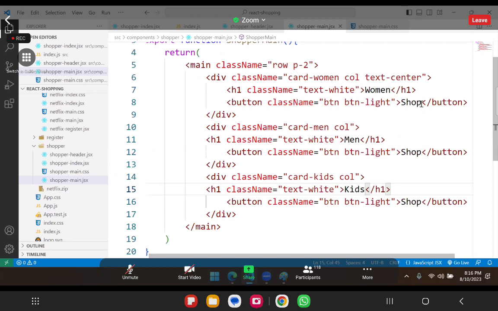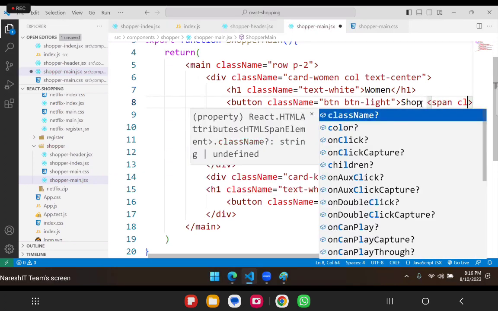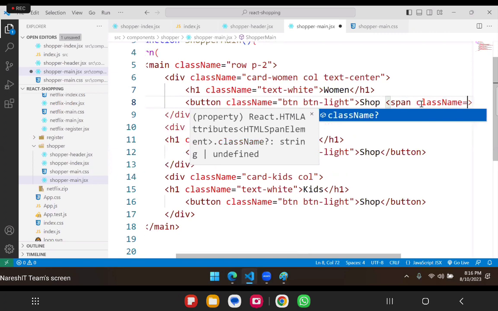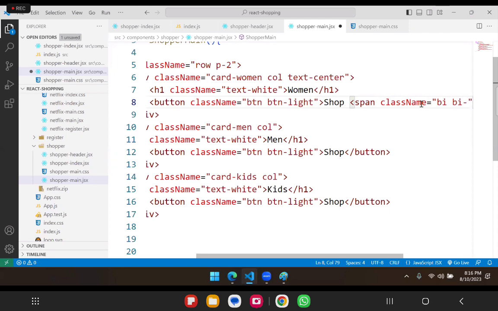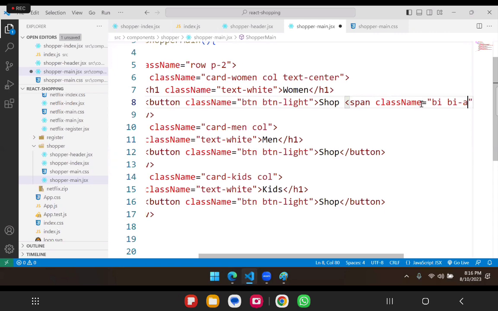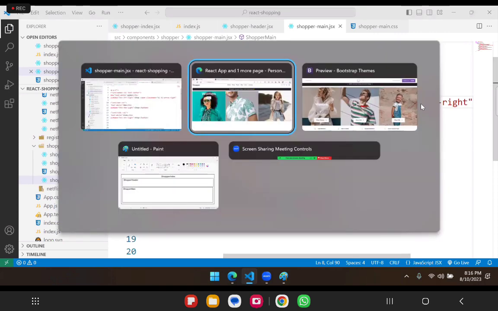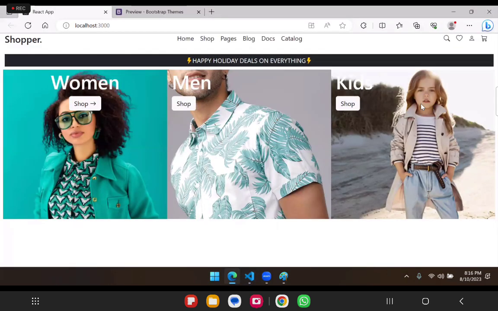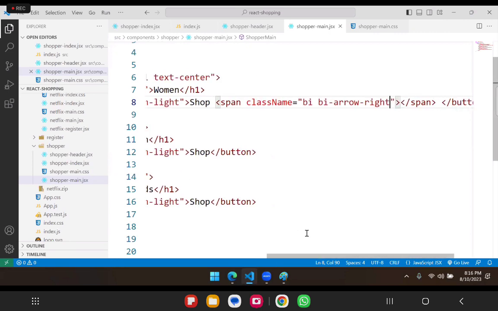Actually they also have an icon here, a span with class name, because it is like bi bi-arrow-right. I think there is an arrow right. That's fine. That means they have that icon in the button after the word shop.